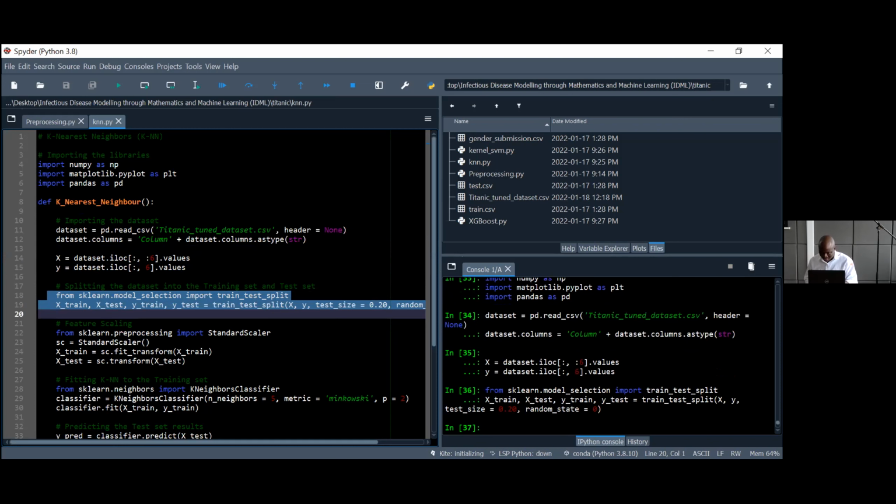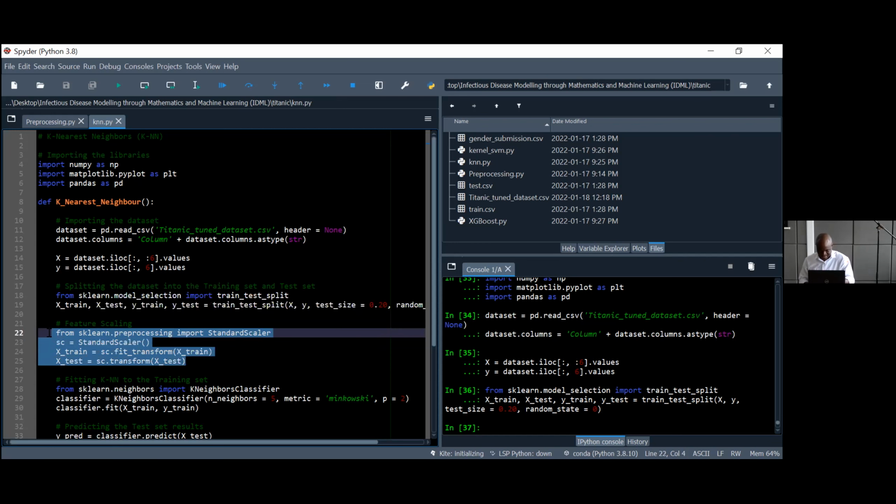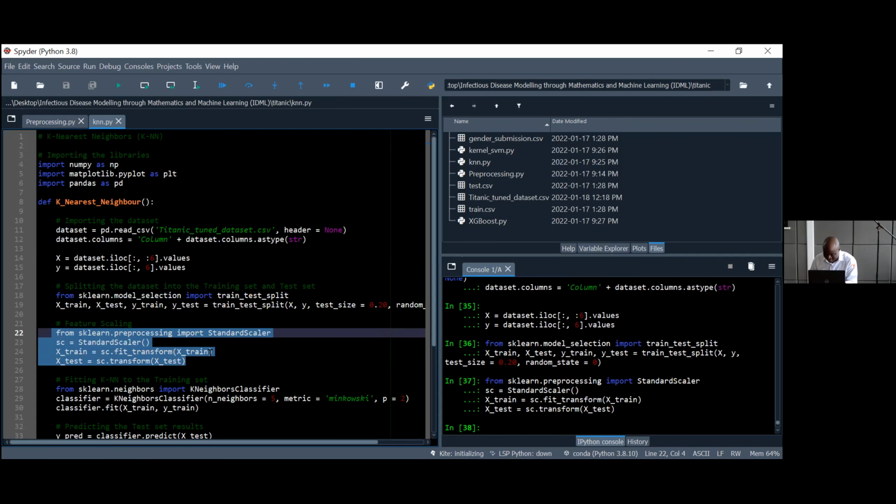And then here, very important, you need to do something called feature scaling. So in machine learning, always make sure that you scale your information. You can also call it normalization. Python gives you good libraries that actually do it. From sklearn preprocessing, there's a class called StandardScaler. What it does is make sure that your input data is all on the same scale. Just make sure that you scale your data.